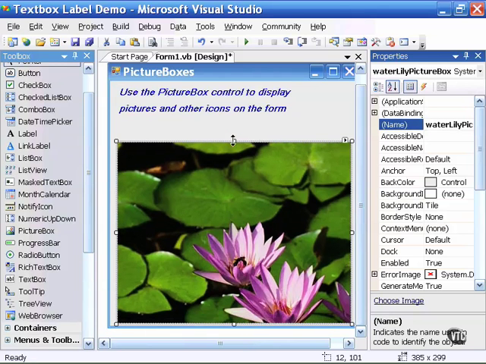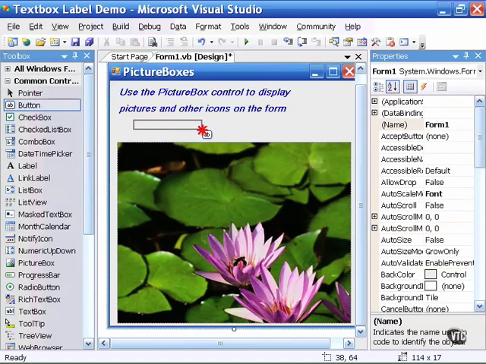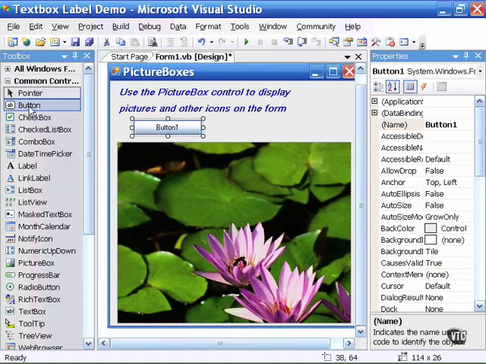Now, there are many things you can do with a picture box control. You could actually click on it and cause code just like you could any other control. Sometimes you might make the image disappear or reappear. Let me demonstrate that at this point. To do so, I'll place two buttons onto the form just near the top.